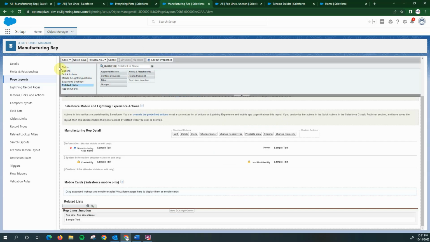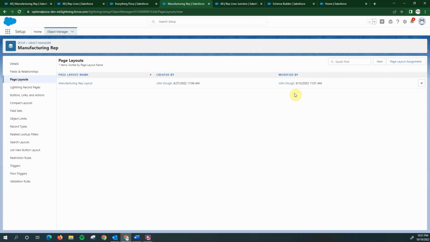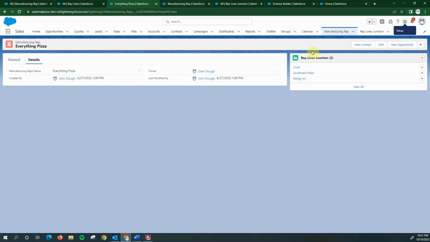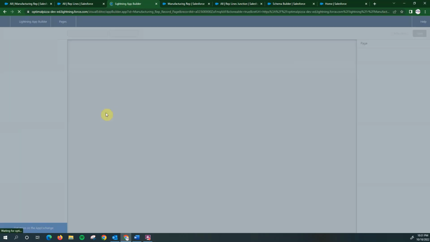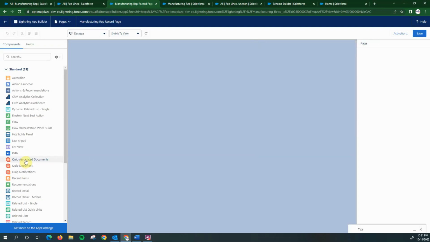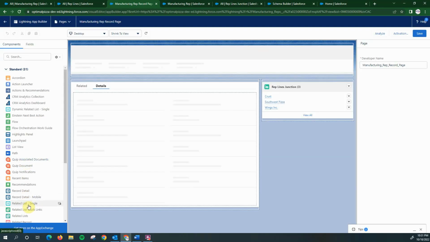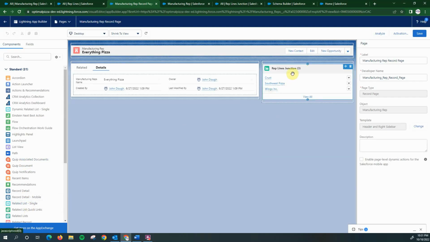I added that, and then I just went into my page in Lightning, and added a related list single, and now it's showing up over here.